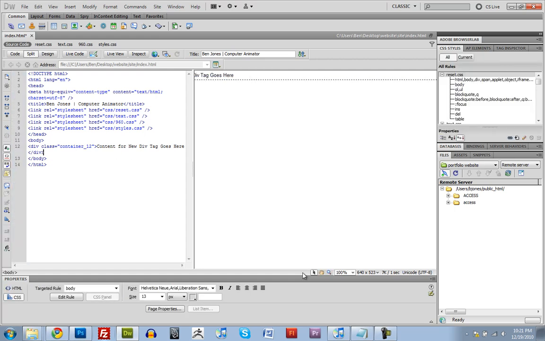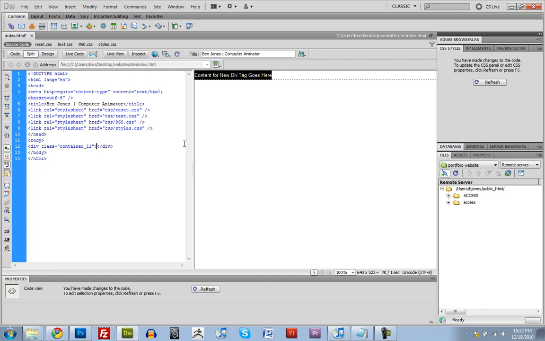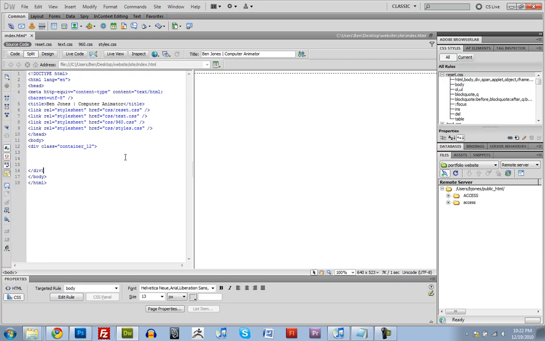If I click over here, it updates. And it doesn't look like we've done much. And we really haven't done that much right now, but we're gonna flesh this out here in a second. So I'm just gonna create some space here in the code. You can add as many returns as you want. It's not gonna affect how it looks.